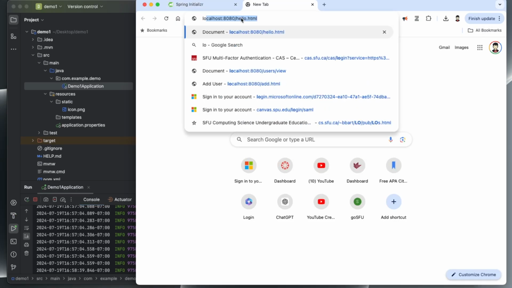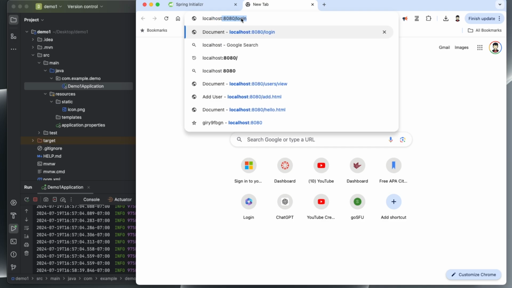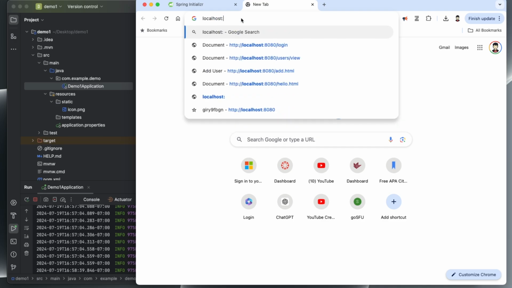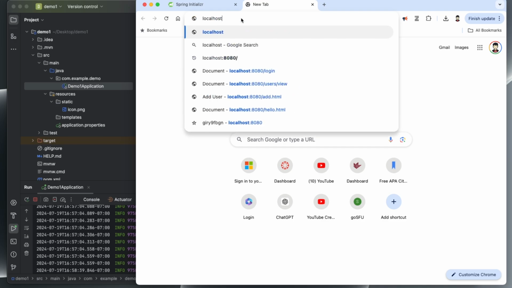So I'm just going to come over here and I'm going to type in localhost. So localhost is this thing that I can use in place of a domain. So typically when we access a service on the web, we would call on a domain. So something.org or something.com/something, right? So all of these are ways that we can access the resources that are online.